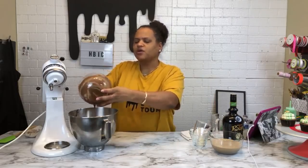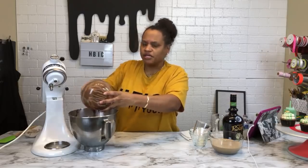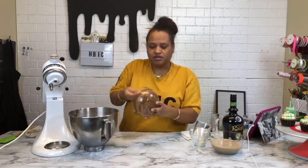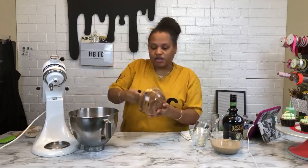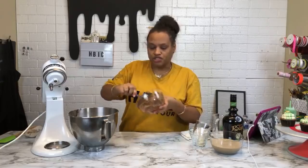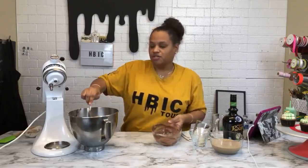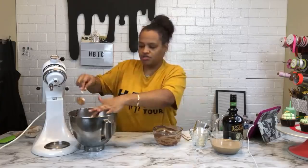All right, now I'm going to pour this chocolate in. Now, someone may ask, why don't you start with the Betty Crocker's box mix chocolate mix? I didn't really want to start with the pre-made chocolate mix. I just wanted the base to be as basic as possible. To be honest with you, at first I thought I was going to make these cupcakes just with a vanilla base and leave it like that. But then I started thinking, once I tasted the Irish cream, chocolate would be 10 times better for this. All this chocolate in there.